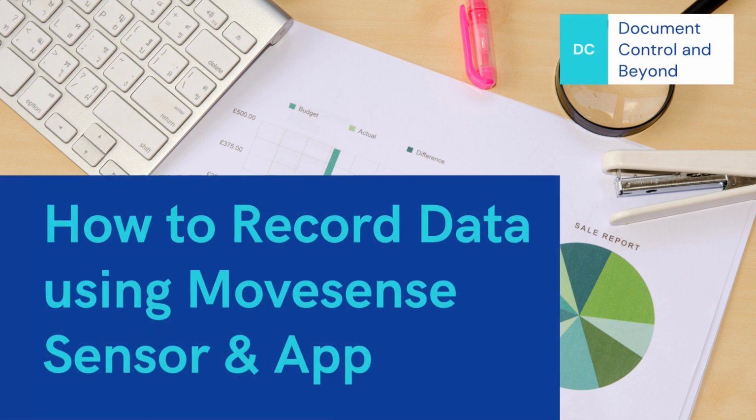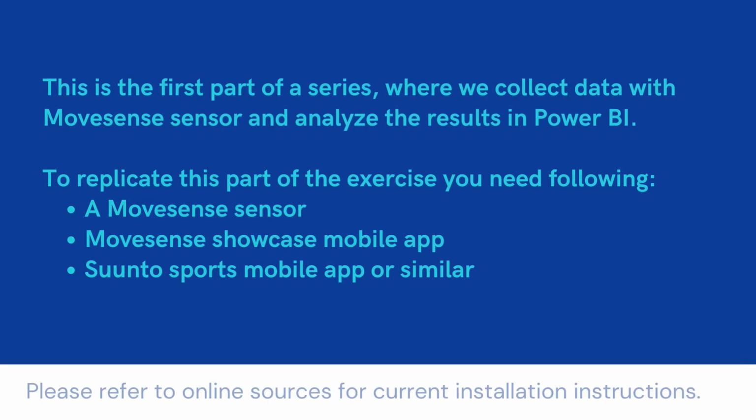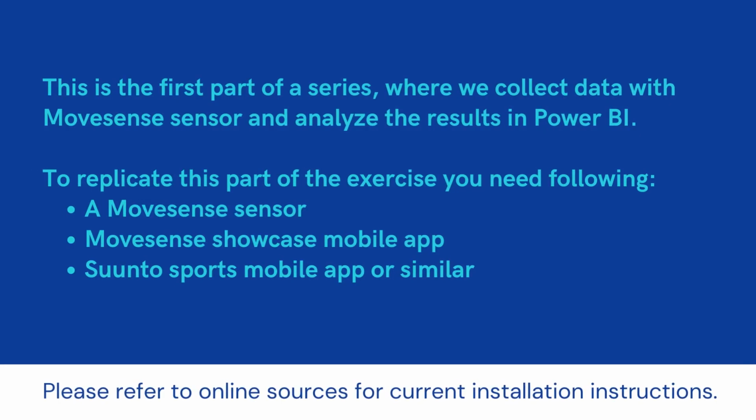How to record data using Movesense sensor and app. This is the first part of a series, where we collect data with Movesense sensor and analyze the results in Power BI. To replicate this part of the exercise you need the following: a Movesense sensor, Movesense Showcase mobile app, Suunto Sports mobile app or similar.